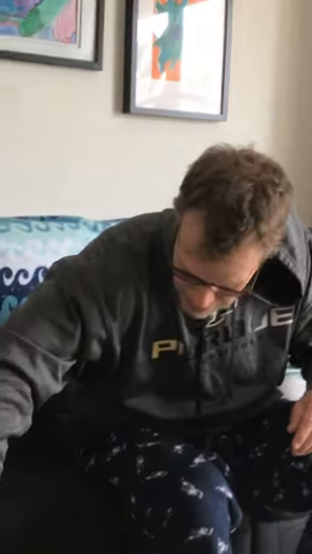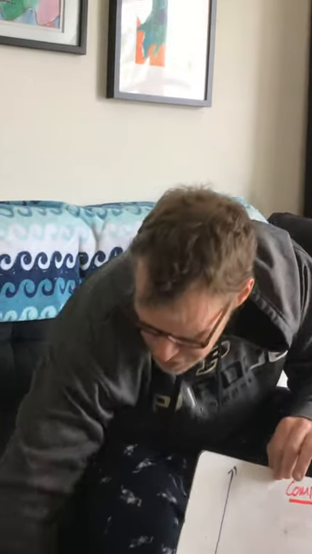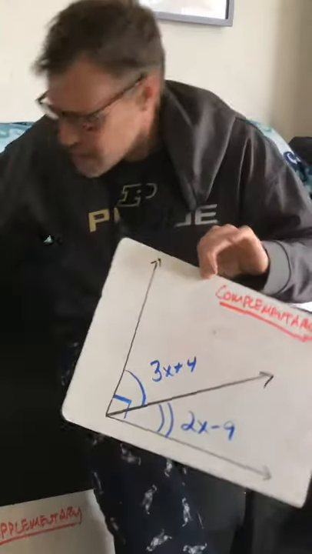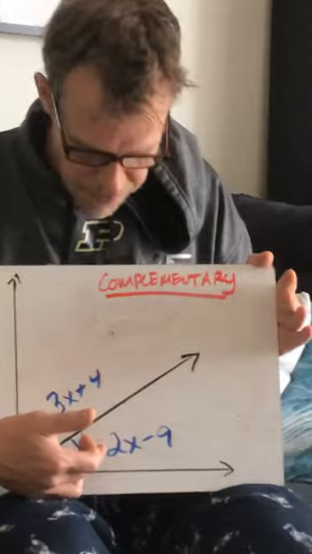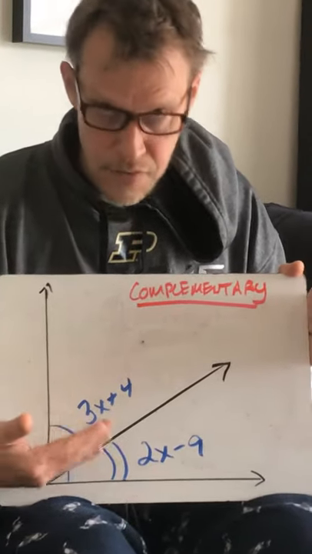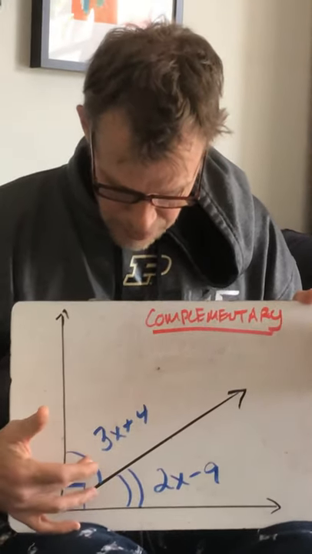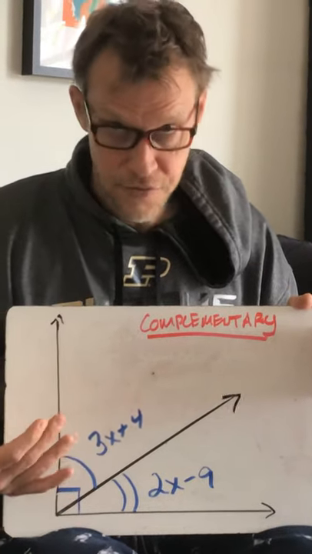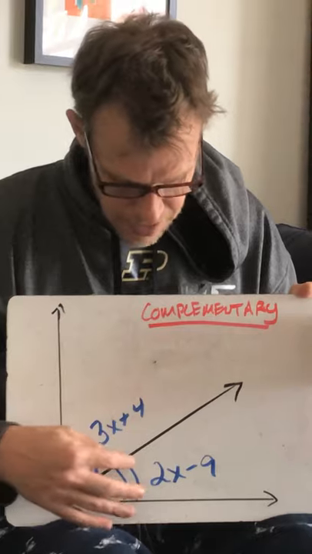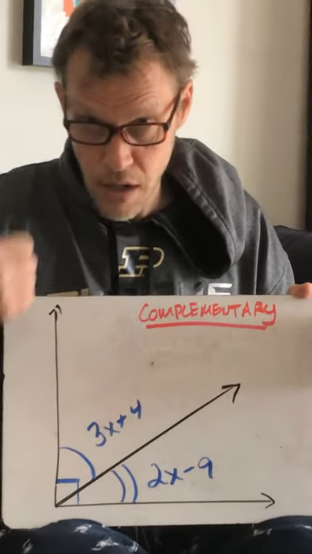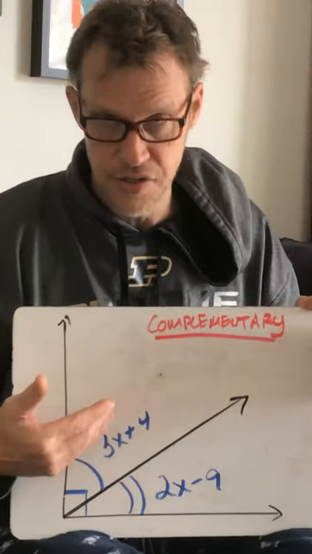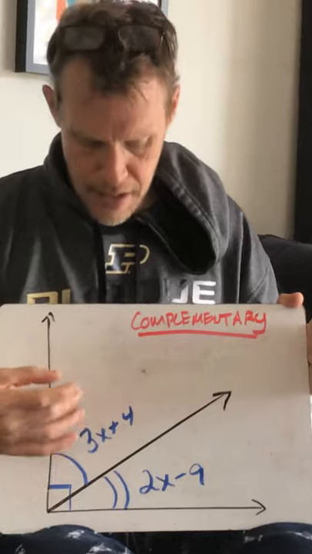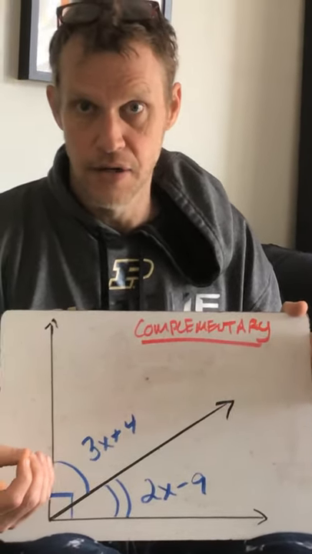So complementary angles — it's not gonna be as easy as just subtracting from 90 to find the missing angle. What you're gonna see now are things like this. Complementary angles equal 90, so instead of having it nice and easy where this is X and this is 40 and you just take 90 minus 40, now you're gonna have an equation. They say this angle with one arc is 3x plus 4, and this angle with two arcs is 2x minus 9. They're different angles — so how do you find x, and then find the measurement of each angle?